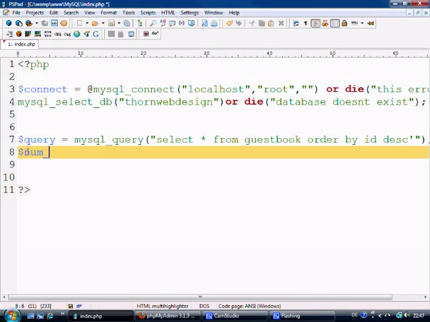So we're going to say num rows equals mysql_num_rows, and all we've got to do in here is say query, because this is the query that it's going to be using.